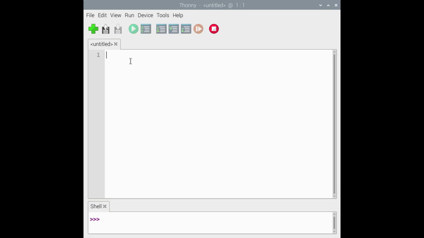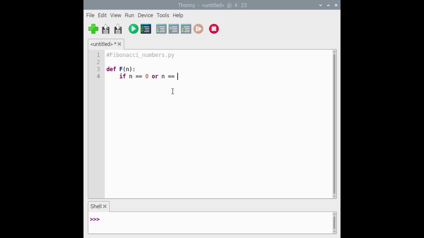Let's create a new script called Fibonacci Numbers. We'll create our function, f, and pass in a single parameter, n. We'll add in the stopping criterion.